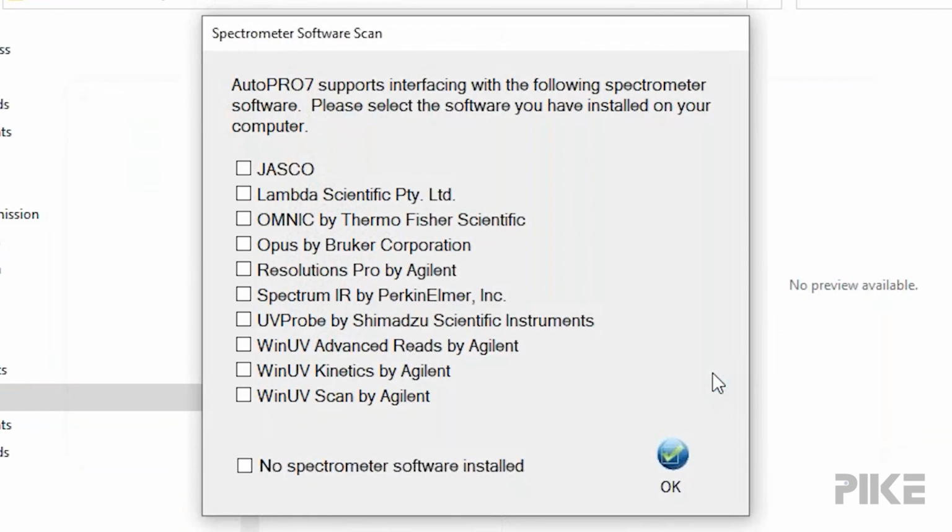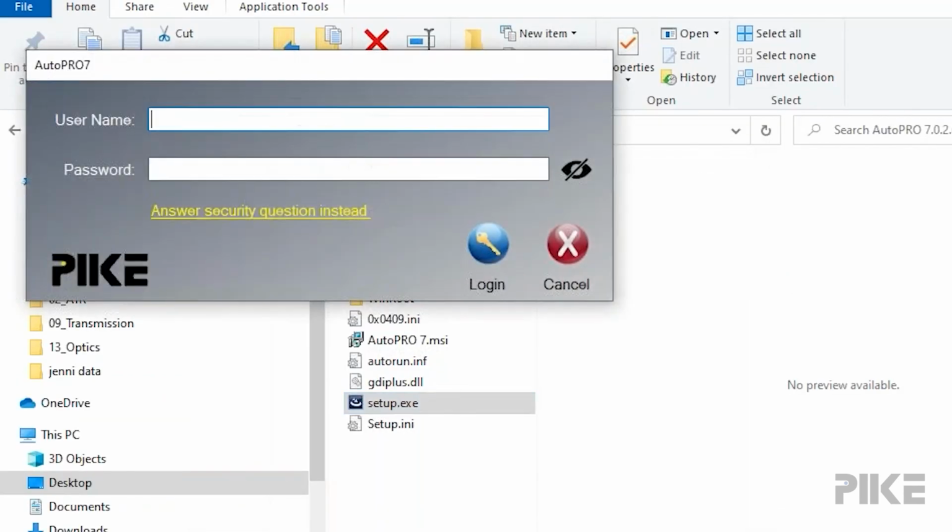And now let's save. The next screen comes up and asks you which spectrometer software you'll be using. And the reason it does this, it's going to allow TempPRO or AutoPRO to talk to the software selected. In my case, I'm not connected at the moment to a spectrometer, so I'm going to select no. And now it's asking me for my login. So we'll go PK admin and my password.